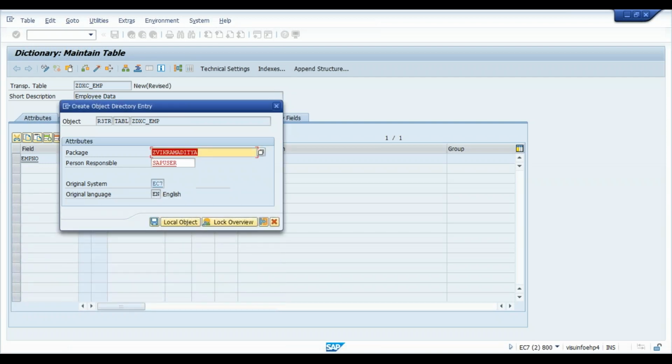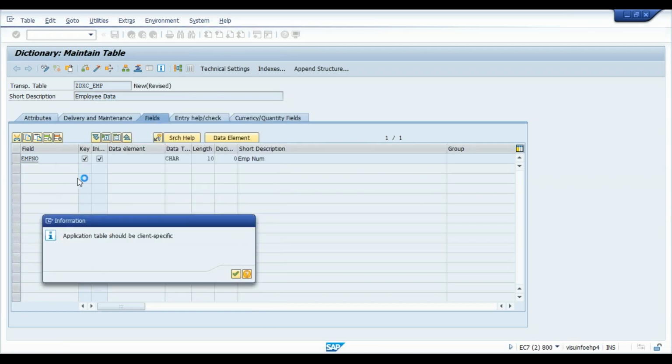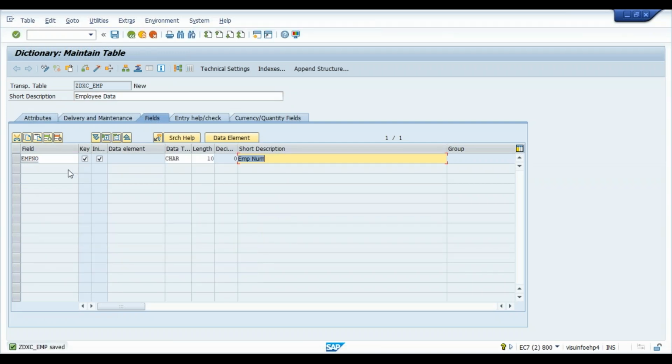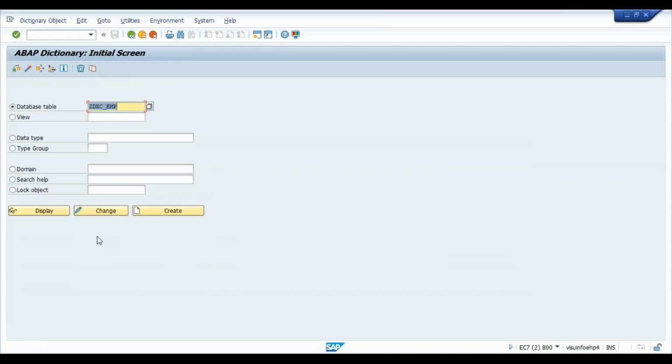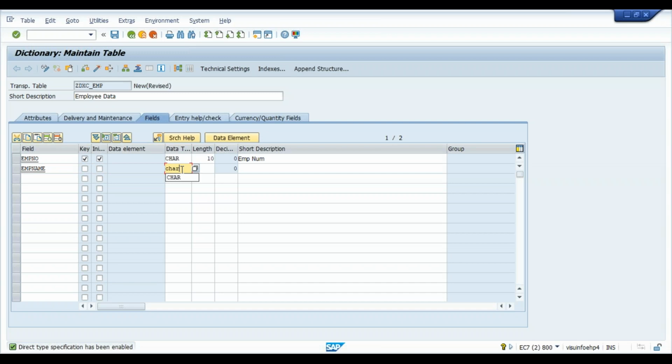I don't have it in the package, so I'll just click on the employee name. So again, click on this predefined. Go for character 20, employee name.